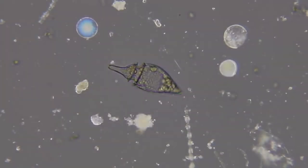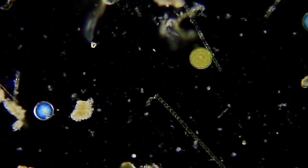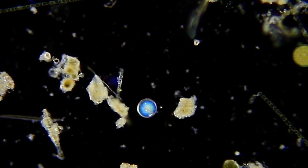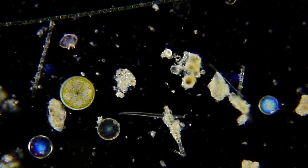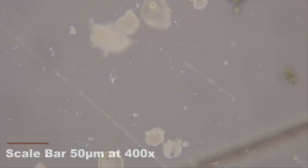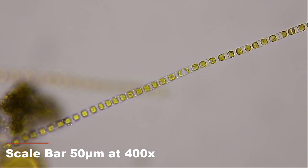And here, another dinoflagellate looking like a microscopic vase. This is oxyphysis. And the diatoms — diatoms are single-celled algae with cell walls of glass-like opal. There were chains of diatoms like skeletonema; it's a diatom that hides its intricate beauty. It's so small — you need a scanning electron microscope to see the amazing details in this microscopic organism.